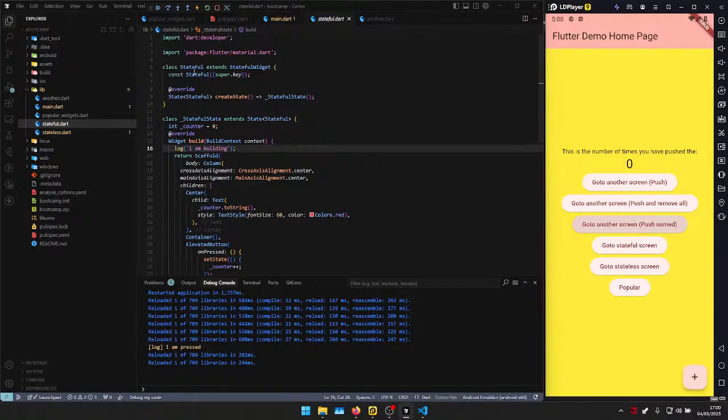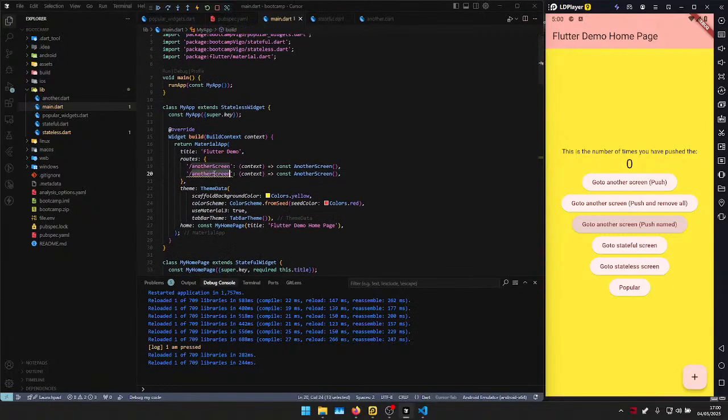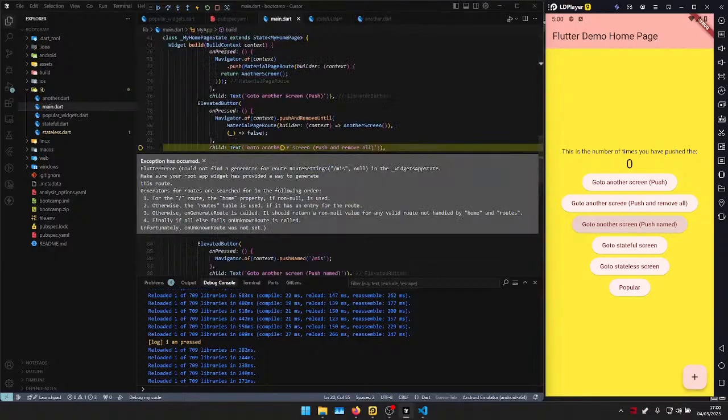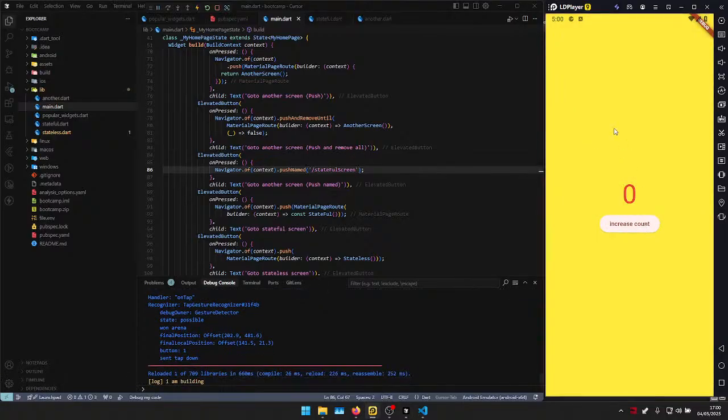Let's say we have another page here, a stateful page. Let's call this our stateful screen. Now let's hit continue. Now let's change this to stateful screen. We hit it, and it takes us to our stateful screen.